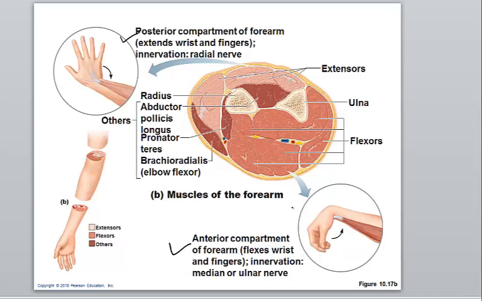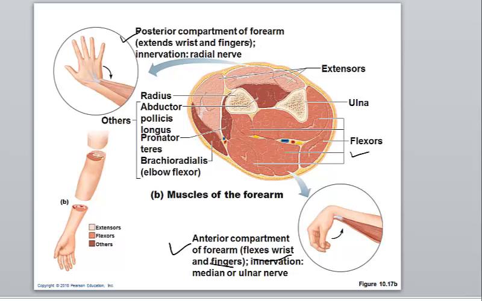We'll talk about that later. But they are flexors. Okay, what are they going to flex? They're going to flex your wrist and your fingers. The muscles of your forearm cross your wrist joint, attach to your phalanges, metacarpals, and your carpals, right? Hence, flexing your wrist and your fingers.